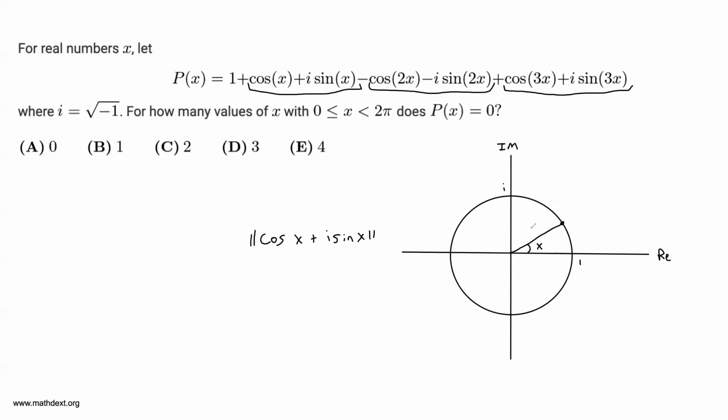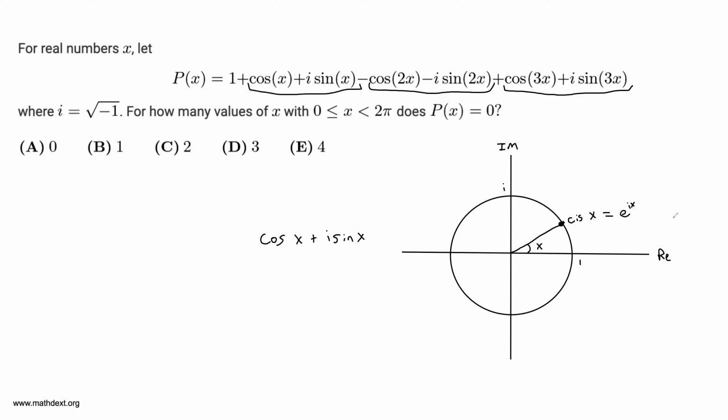And furthermore, if you have a right triangle, even in the unit circle in the real plane, you get that the x coordinate is cosine and the y coordinate is sine. So for all of these reasons, this point over here is cosine of x plus i sine of x. And for shorthand notation, we write it as cis x, cosine plus i sine of x. And what's really nice about this is we can also write this in exponential form, e to the power of i times x. Okay, so now that I've established that, we can go ahead and try the problem.